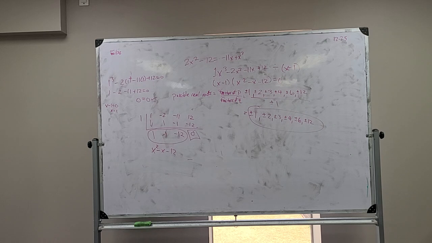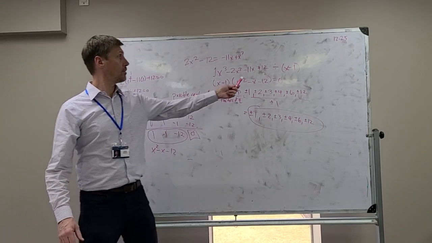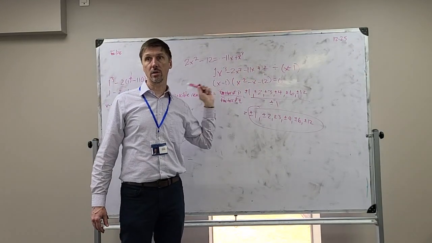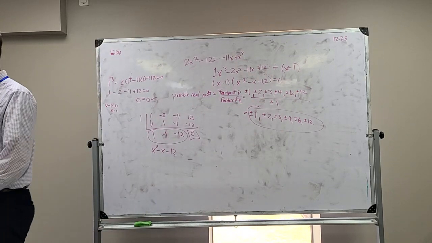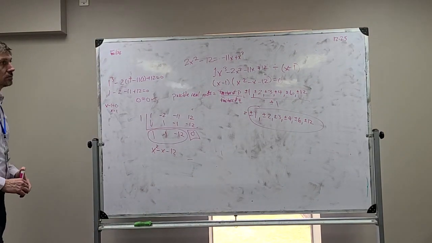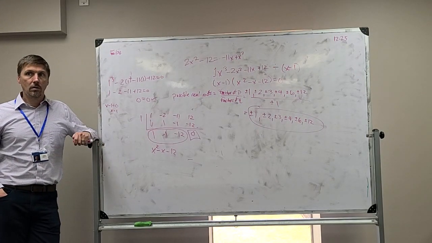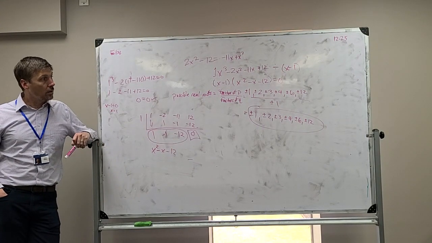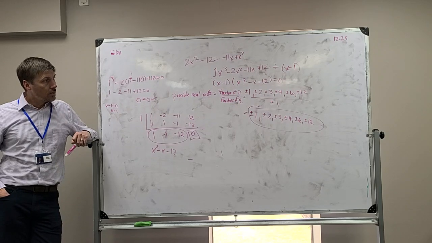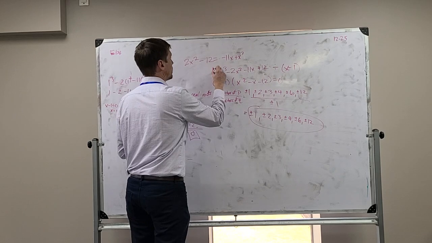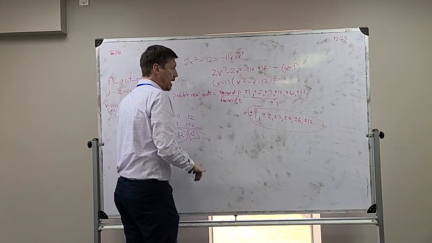Does the factors of P and Q, do those always come from just the first and last? Yep. P will always be from the last one, and Q will always be from the first one. That's why you need to put them in order. So you need to know which one's the first and the last. And say factor Q was 2 and not just 1. You would have to divide all that out. So let's say this number here is 2. How would that change this?